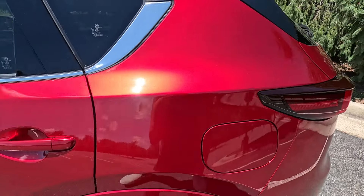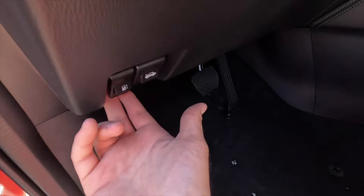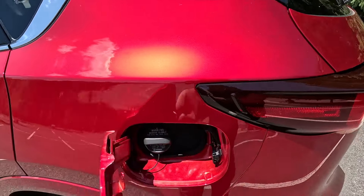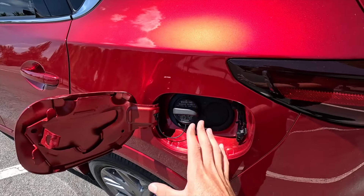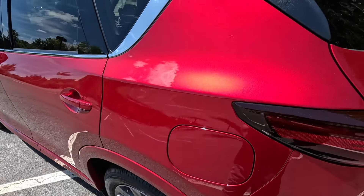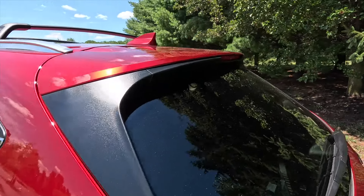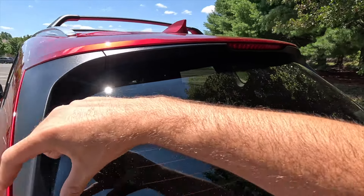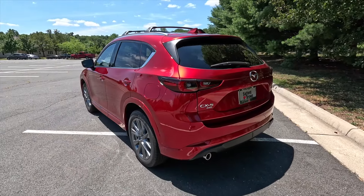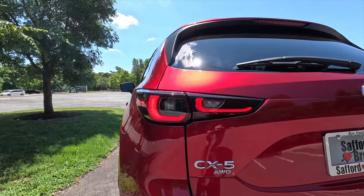Coming toward the rear, to open the fuel door you access it through the driver door — pull up and that gives you access. There is no capless filler neck, but 87 octane works just fine. You also get a body color shark fin antenna, a body color roof spoiler with integrated third brake light and satin black accenting, and as standard you get LED combination tail lights.